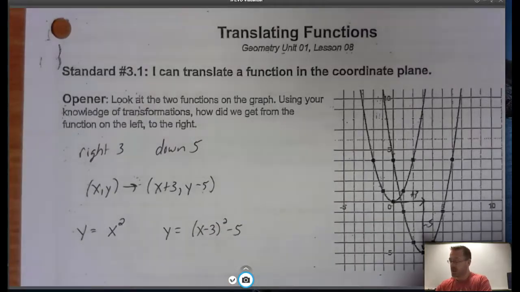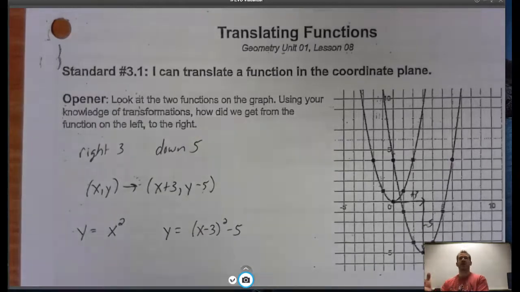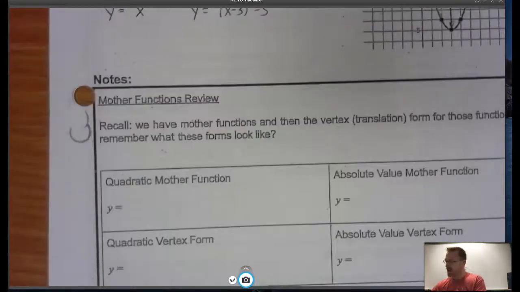And then once again, we can see that the a value is that first rate of change, all right? And so we can see the big difference here is how we write our equation is always opposite versus what we did in our translating of our figures, right? So just a small adjustment with remembering how do we write the equation of a function? All right, so now let's jump into a little bit of notes.